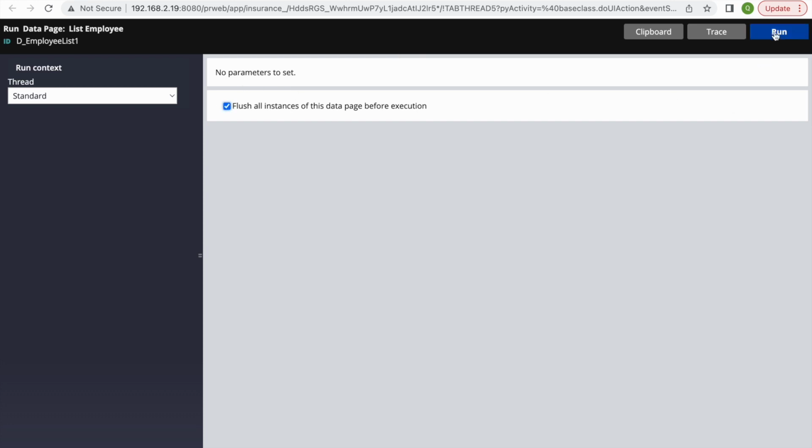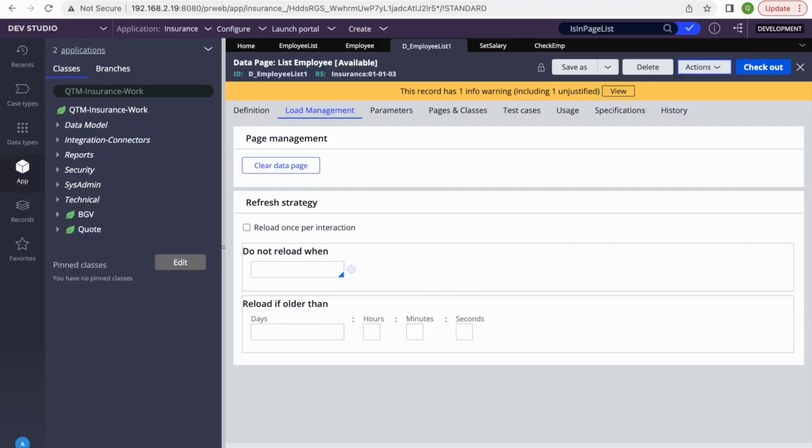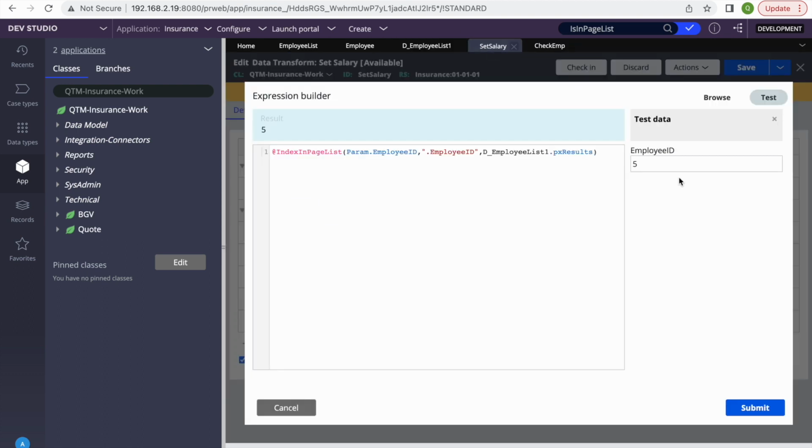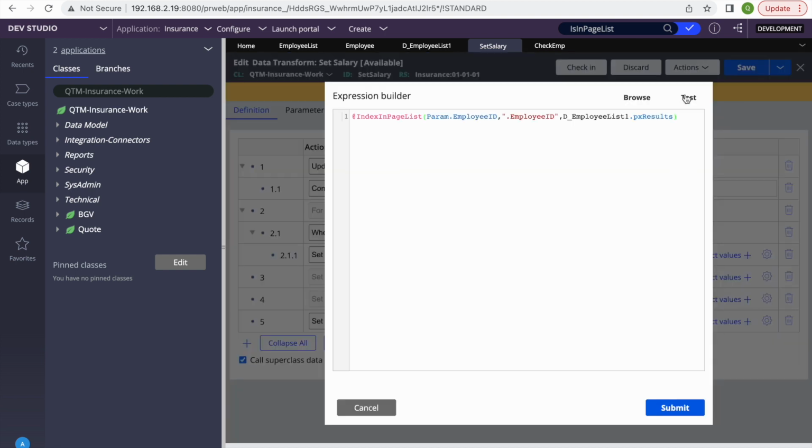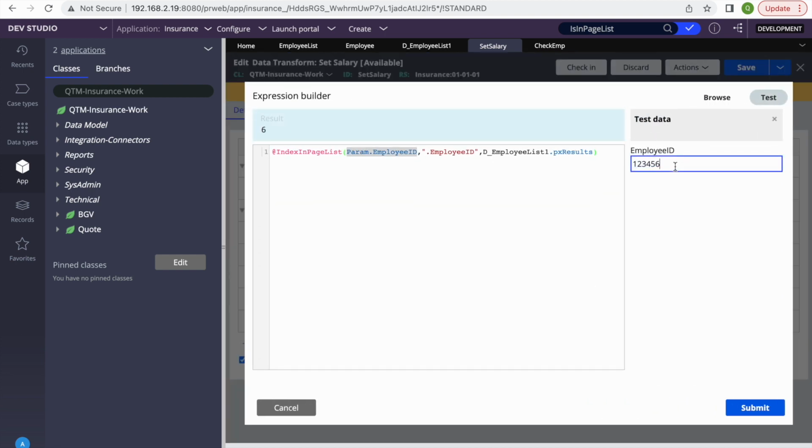In real time you don't have to do all those things. You should have your load strategy, whatever way you want. Now let's close again and see here. This time, if I give this one, see it is returning 2.